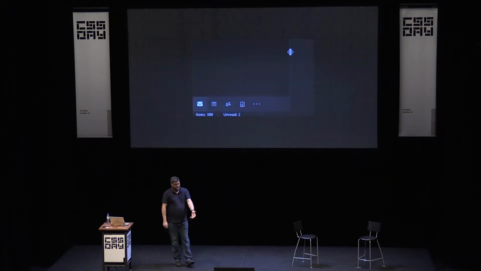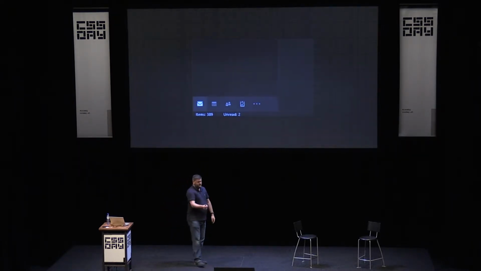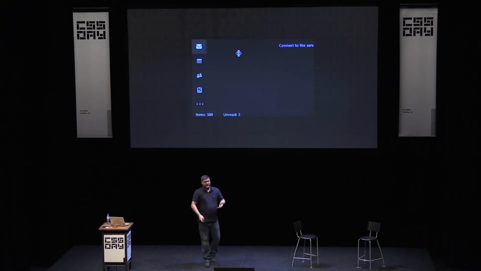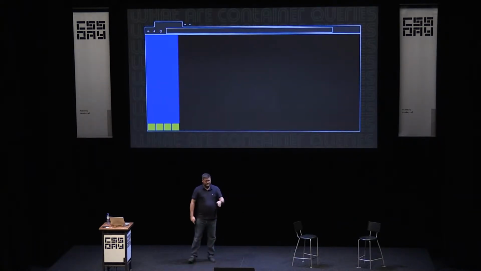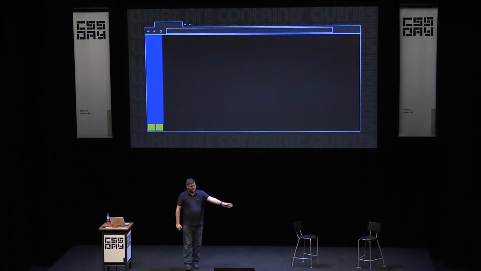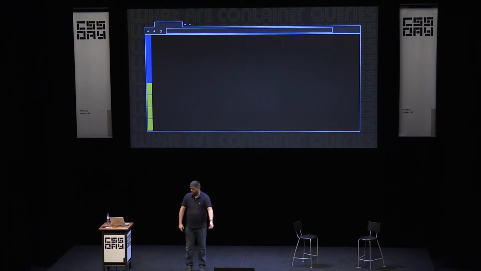A real-life example of this, I love this. This is native Outlook, and you can see I'm just resizing the toolbar on the left, and the navigation is responding accordingly, and once it gets to a certain size, it gets smaller. If that's hard to see, I put it in graphical terms with crazy, terrible-looking colors so that it would resize, and then once it gets down there, it resizes accordingly. Currently, that's complicated to solve.